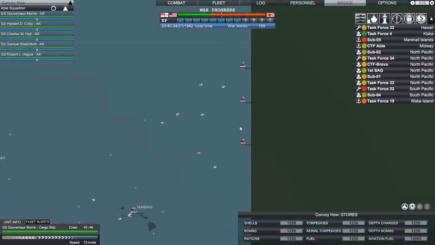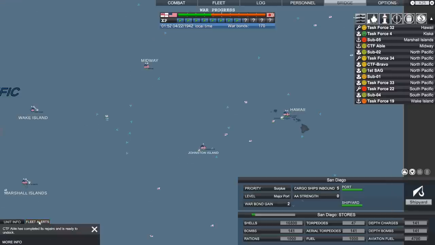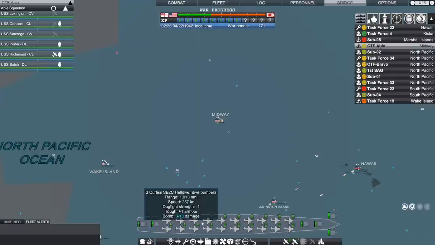Okay, good, and what do we have? Remind me, but also remind everyone, who do we have building? Okay, so within 60 days, we need to account for 315 war bonds to upgrade our Yorktowns. Three of them building, it's great. CTF Able claims to be ready to undock. That means their airplanes are ready!